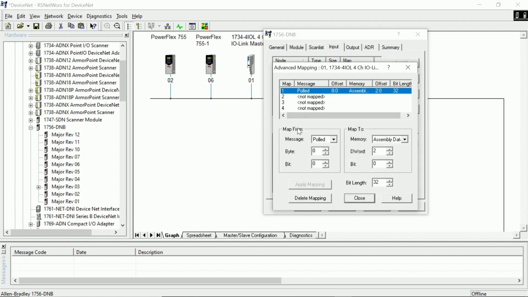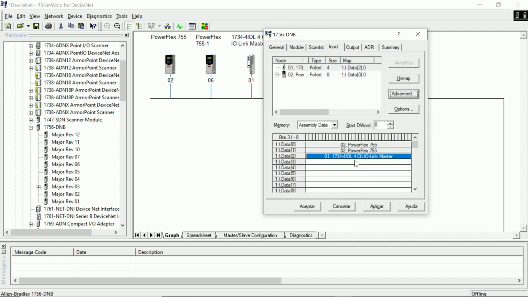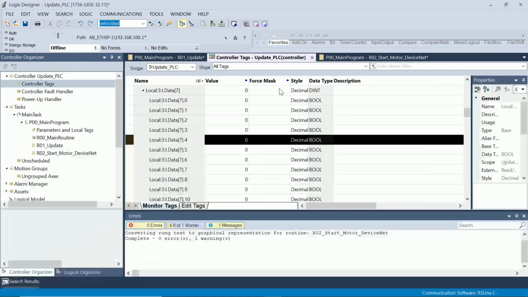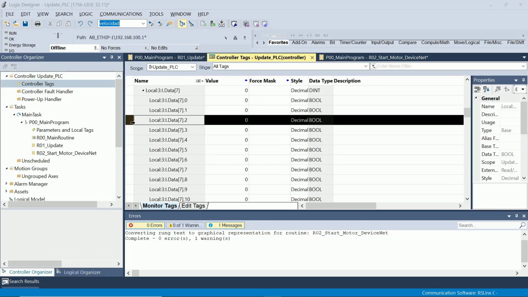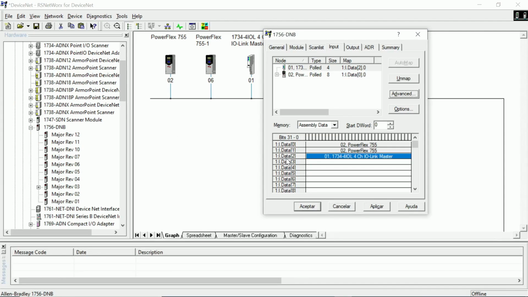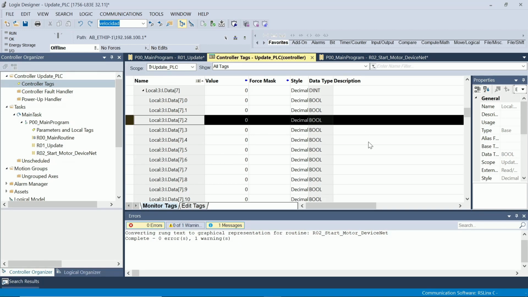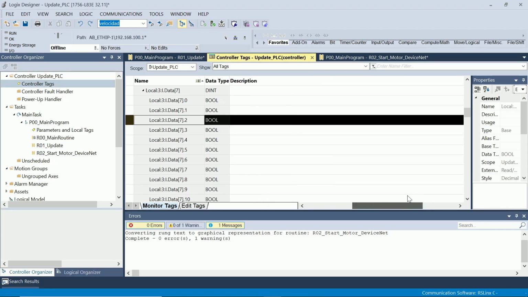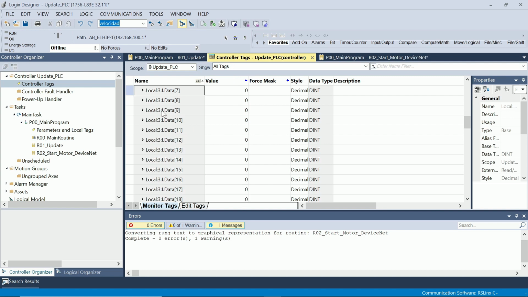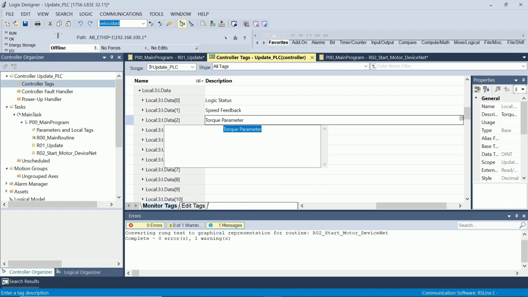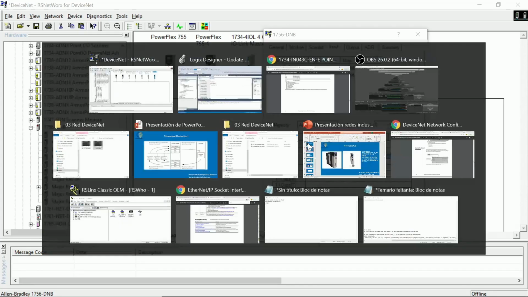Now, this is how we're going to start using our data, okay? So this means that our word on this side, number 2, my double integer number 2, is specifically, oh, sorry, here, these are bits. So this is specifically for IO link, status, node 1.